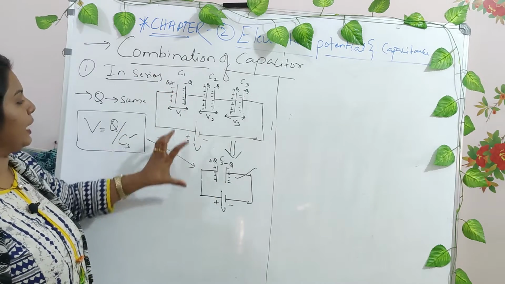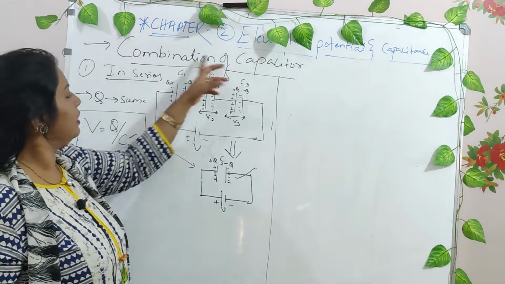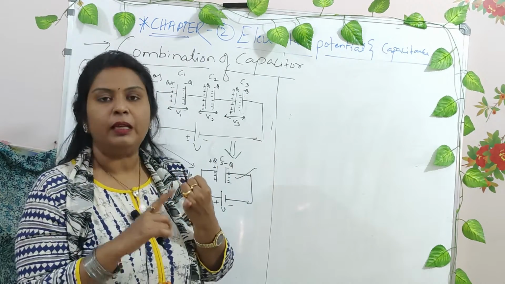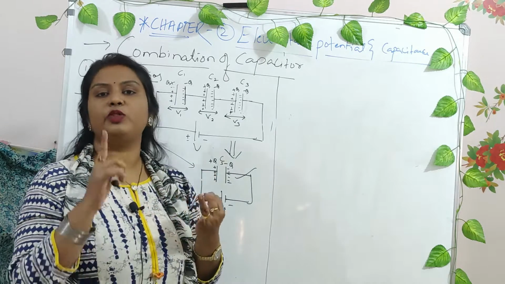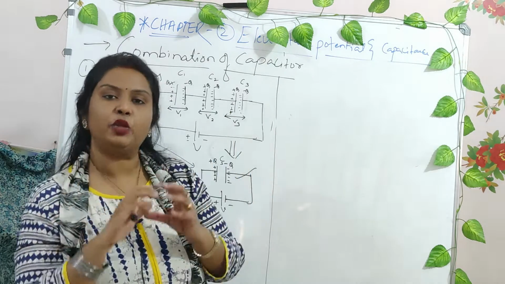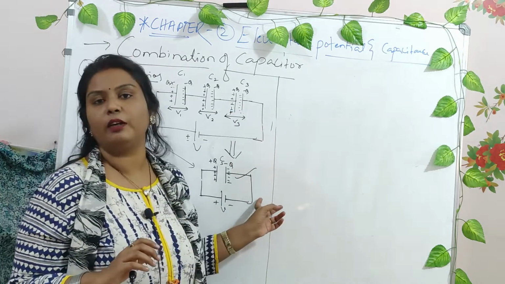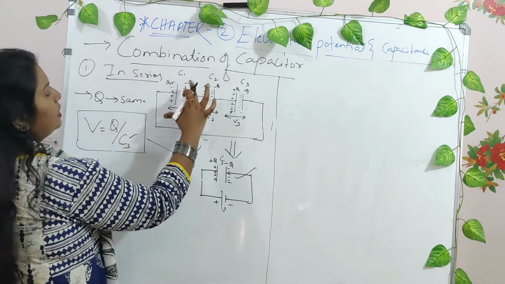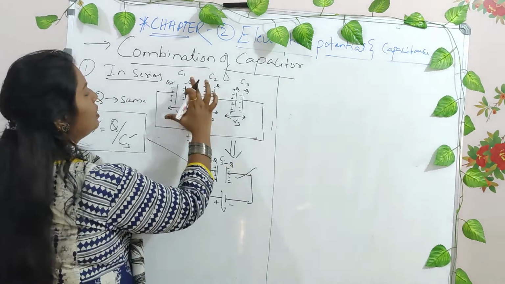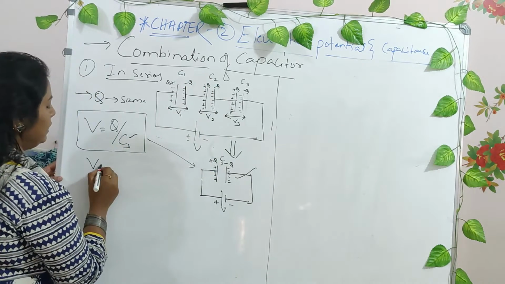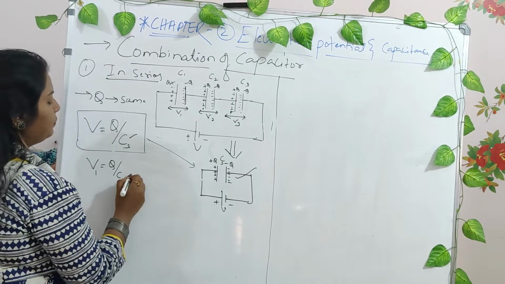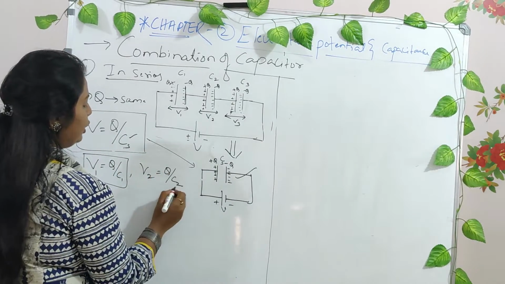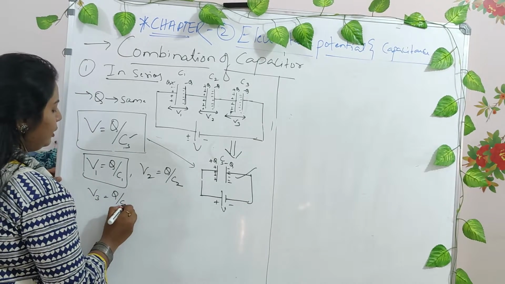Now if you want to find out the potential of this particular circuit, first you take the individual potential because of C1, the individual potential because of C2, and the individual potential because of C3, and you add them together, then you get the equivalent potential, right? So how do you write? What is V1? If you want to calculate the potential only because of C1, then it is Q divided by C1, right? Similarly for the second one, V2 is equal to Q divided by C2, and V3 is equal to Q divided by C3.